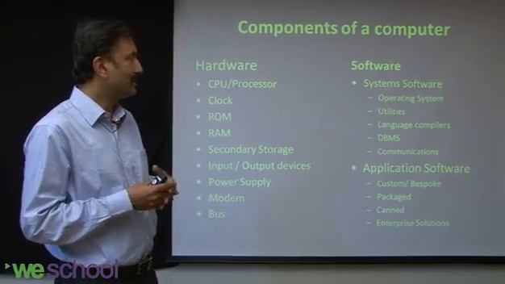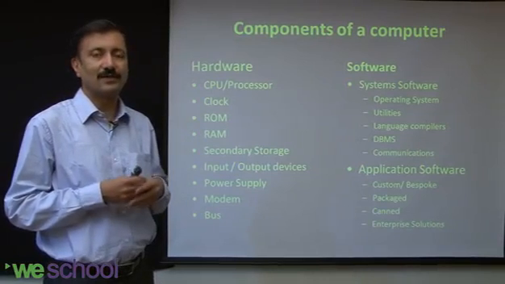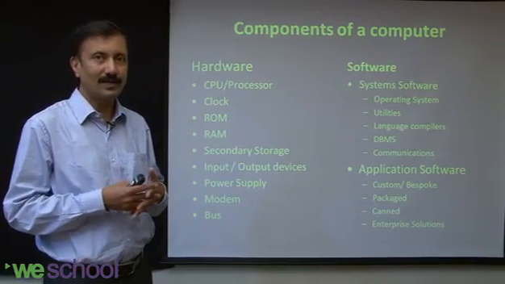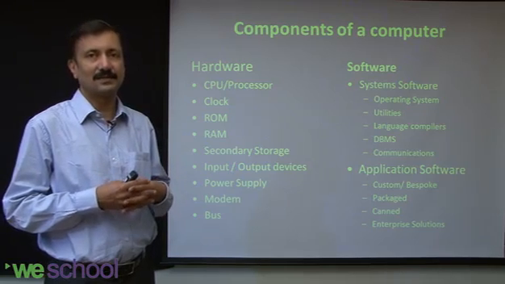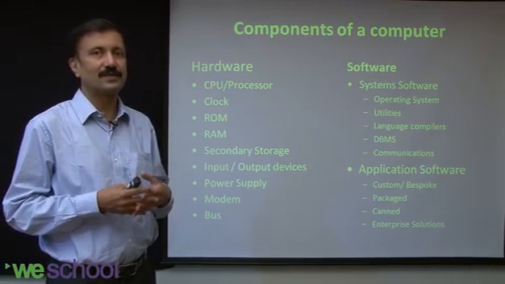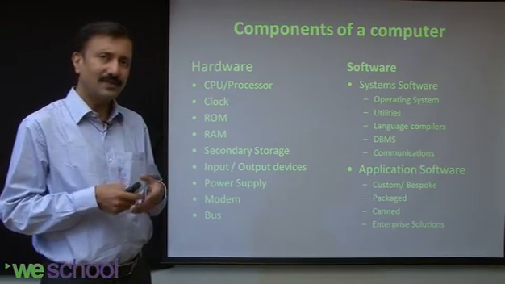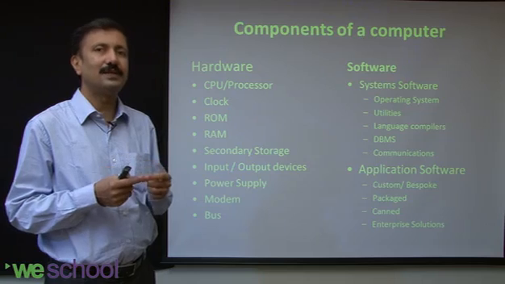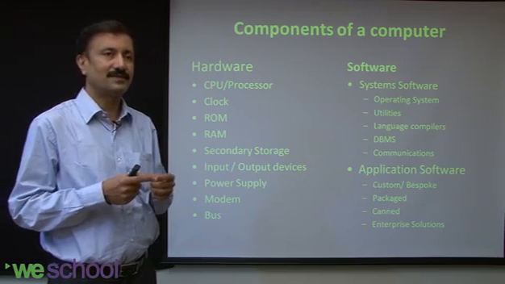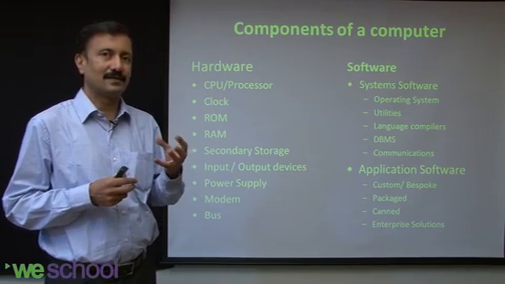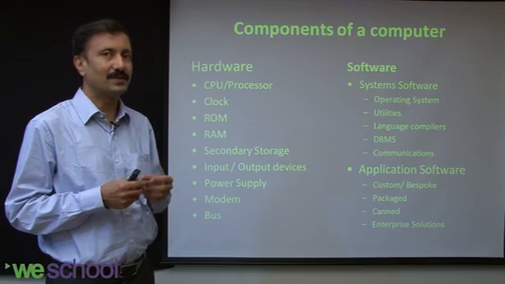So if you look at the components within each one of them, you have system software composed of the operating system, which is the most important one, which actually drives the computer, which monitors the computer. It's like a supervisory program which constantly remains in the computer. Second, a set of automation utilities which are available. So day-to-day tasks that we perform on a computer, such as for example zip and unzip files, for example. That's one simple example of the kind of utilities that we have.